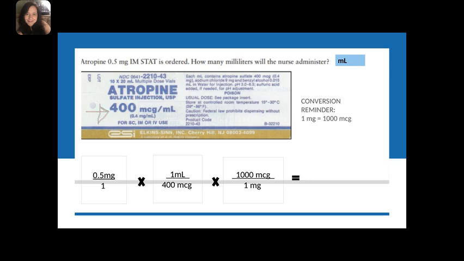I begin with my prescription, atropine 0.5 milligrams, and I am going to just create a fraction with 0.5 milligrams on top with 1. I'm not sure how this is going to work because I'm really looking for mils, and I'm not sure how that's going to factor in. Sometimes when I put something down in a fraction form, I might have to invert it so it works with my equation. And sometimes I don't see it right away, so don't worry if you don't. The idea is that once you create that equation, you start to cancel out those terms, and then you go, oh, wait, it's not working. I need to flip this. That's okay. It's a process, and sometimes you can see the patterns right away, and sometimes you can't. So just understand it's part of what you may have to do, and that's okay.